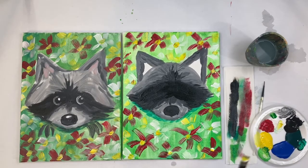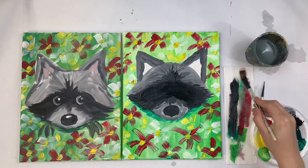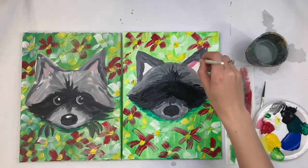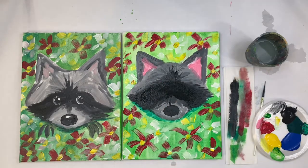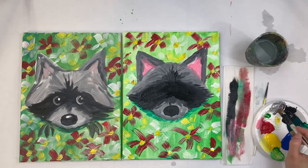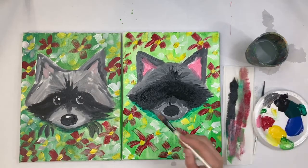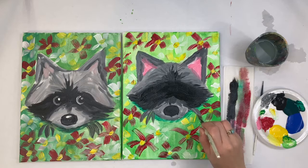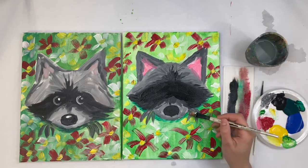I think we're almost done with the big brush. I'll rinse it off and mix some white and red to fill in those cute little ears. Then I'll wipe the brush off, get some of that gray color, and create little paws — three paw strokes starting on the side of the face and going out in a little triangle, three paws on either side. So cute!